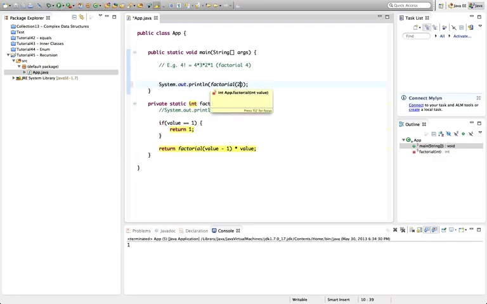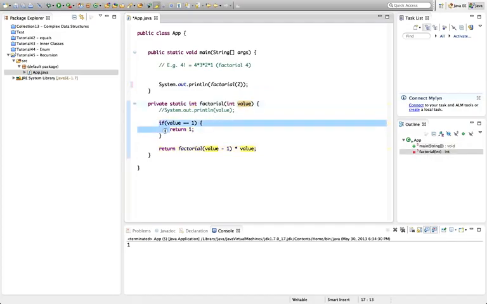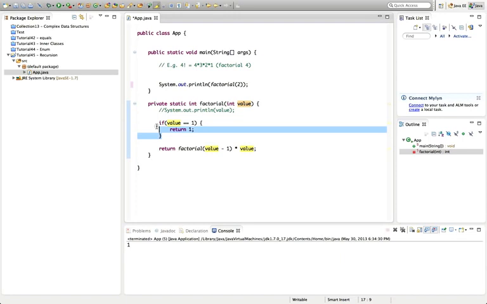If we pass in 2, what happens is we come in here with the value 2, and it says, is the value 1? No, it's not, so it doesn't do this. It comes down here and it calls factorial on 1, in other words 2 minus 1, which is 1, times 2. So we're taking 2 here and multiplying it by factorial 1.